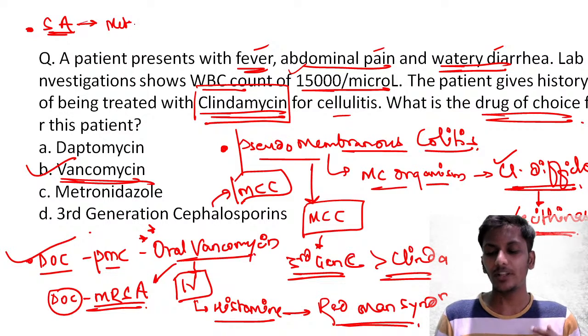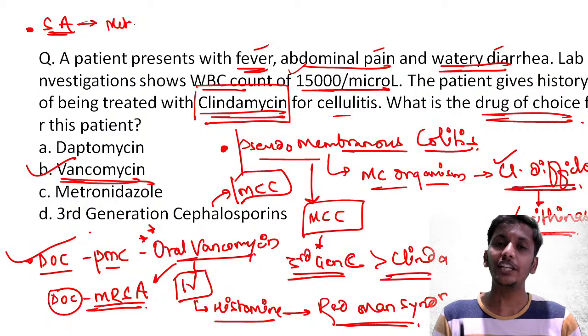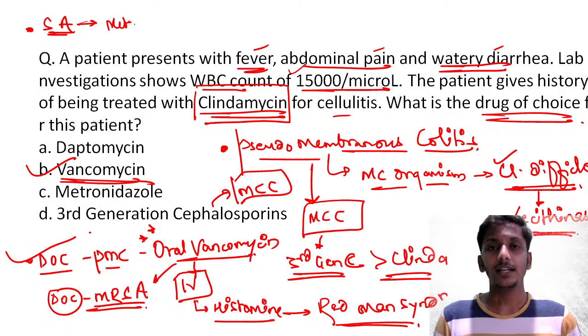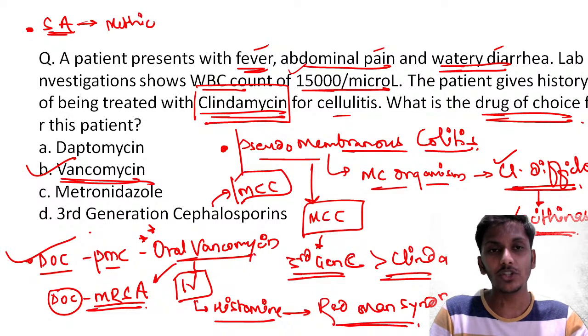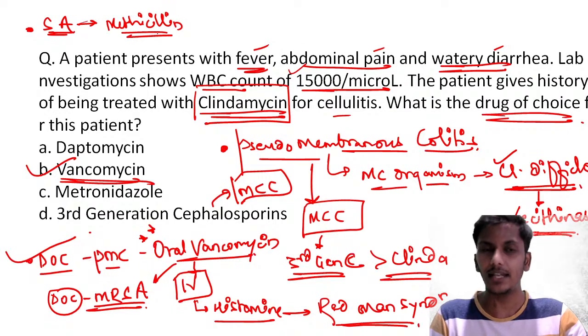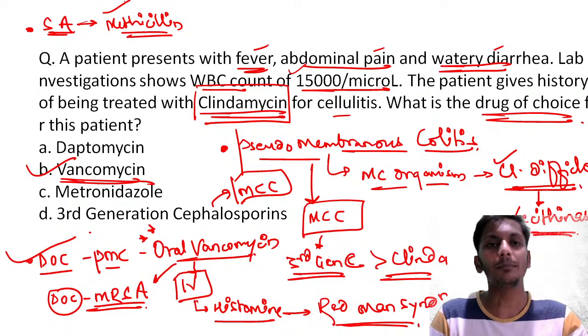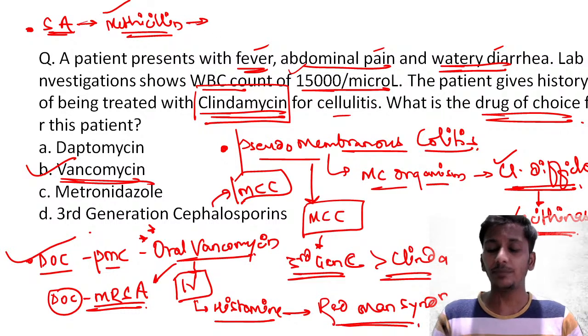वो क्या कर रहा था? It was destroying the penicillins. Therefore, we need to come up with some another agent that would not get destroyed by these beta-lactamases. And this newer penicillin, which was not destroyed by penicillinases, was penicillinase-resistant penicillin, that was methicillin. Okay, so methicillin was given in Staphylococcus aureus, but now this Staphylococcus aureus became more smarter.